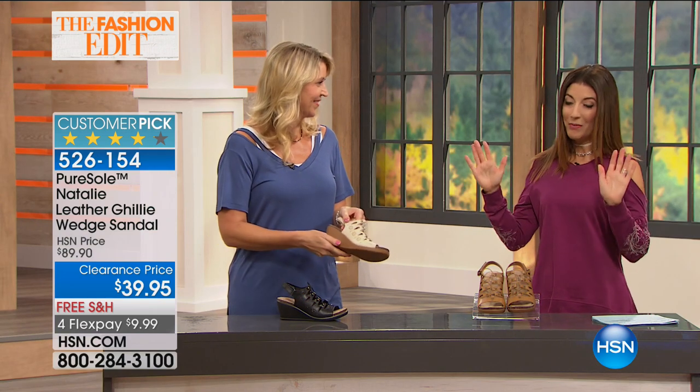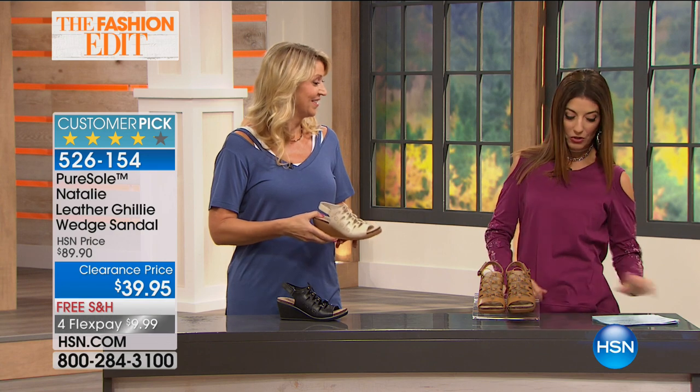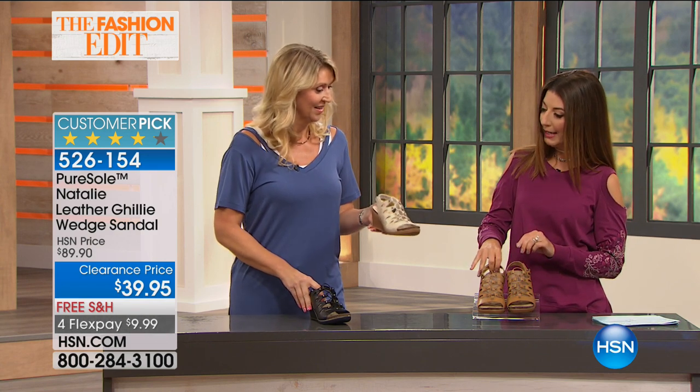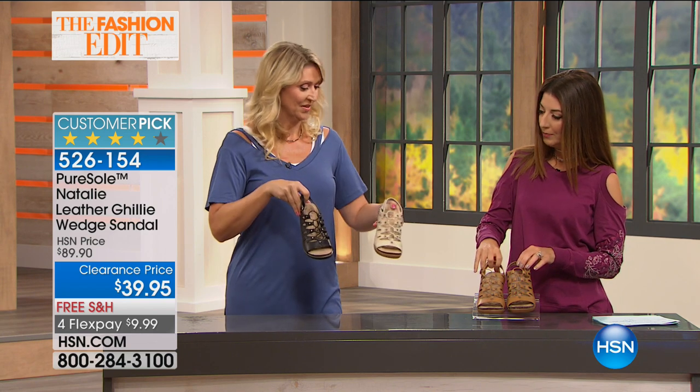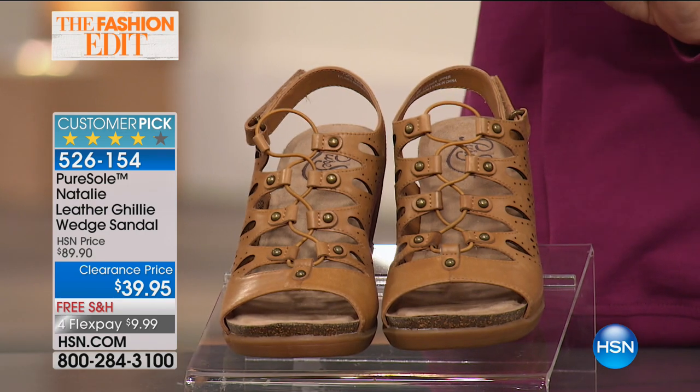We have free shipping. We've got those 4 flexible payments, so you can space those out. And then we've got 3 colors to choose from. Great. Another great look from Pure Sole. I think you have the black and the nude. That's right. Aren't those pretty? And the nude is just a really gorgeous light taupe color.